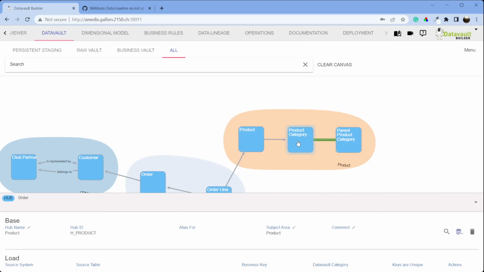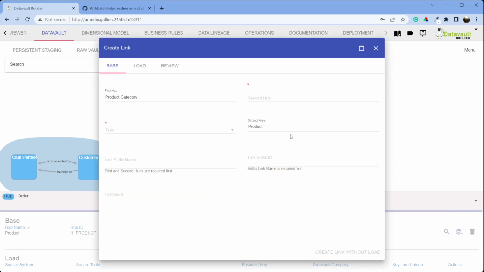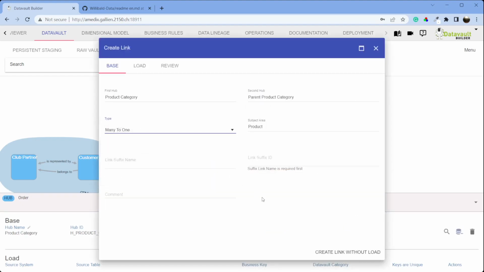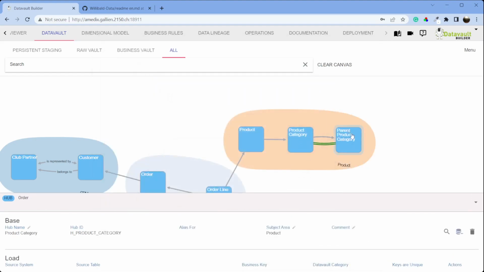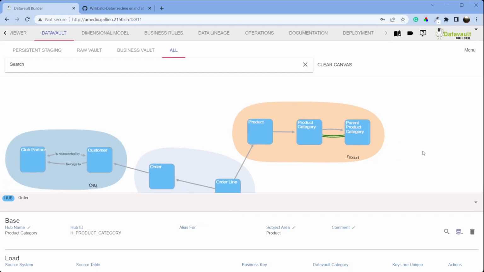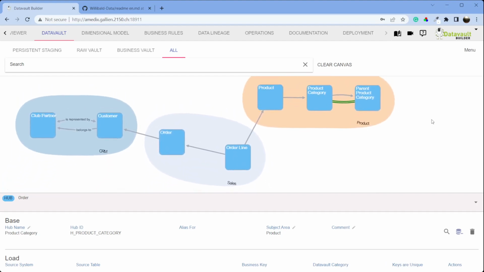So we can now create a normal relation between the product category and the parent product category. And this means that we have now a hierarchical link, and when we are creating the output, we can traverse here the circle and flatten it to a path, and we can select how many hierarchies we want to traverse without creating one line of code.